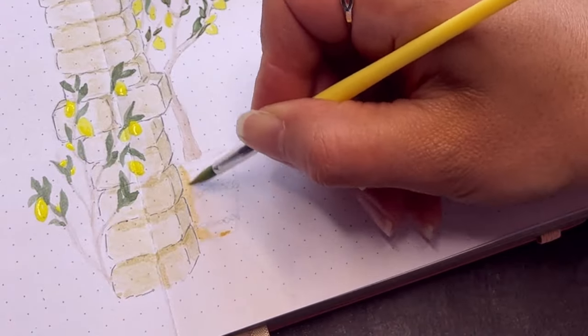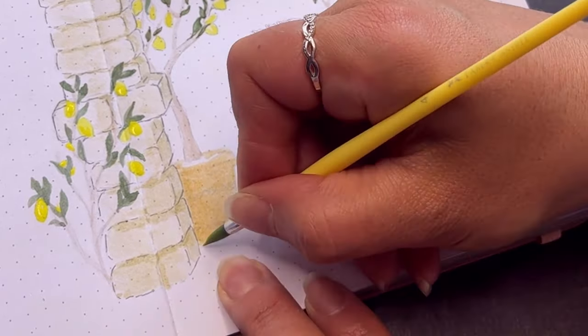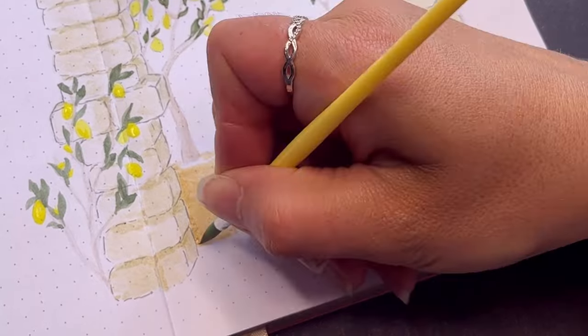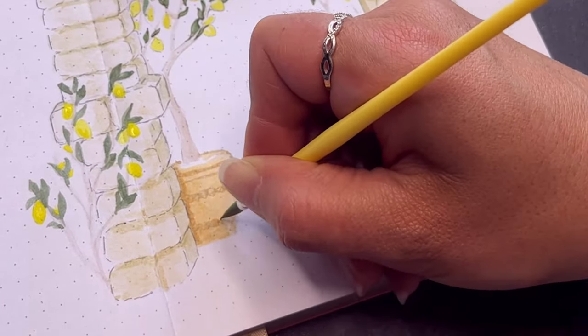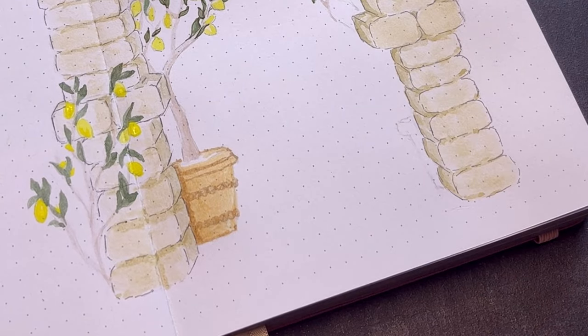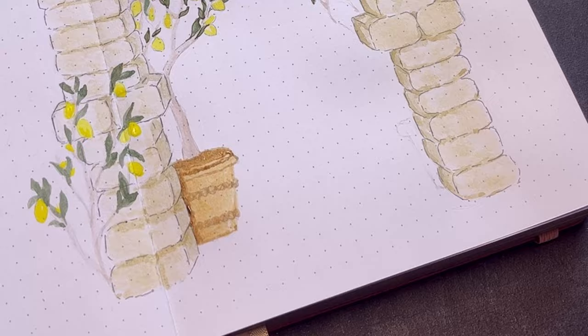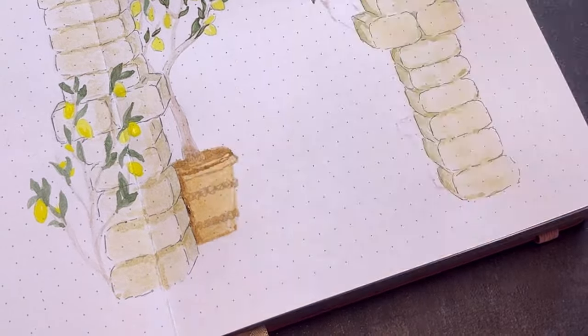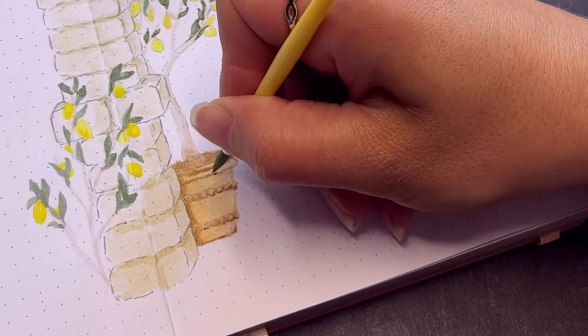The pots I painted with, I can't even say with what. I just mixed some browns together to get that terracotta looking brown with some burnt umber so that it fits the archway. I darkened the sides where the pots are hiding behind the arch and where I thought they might cast a shadow.